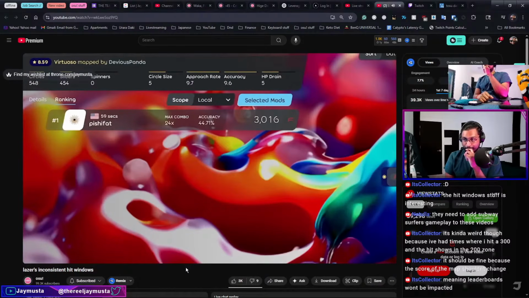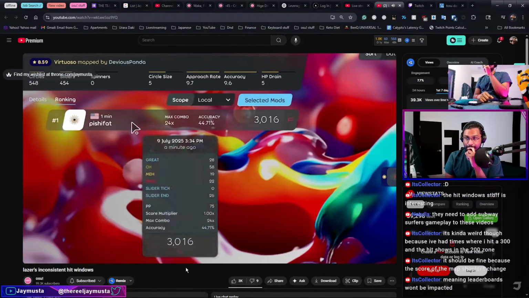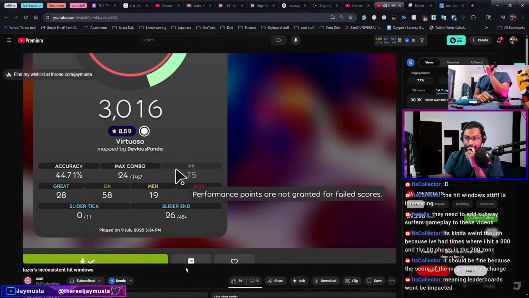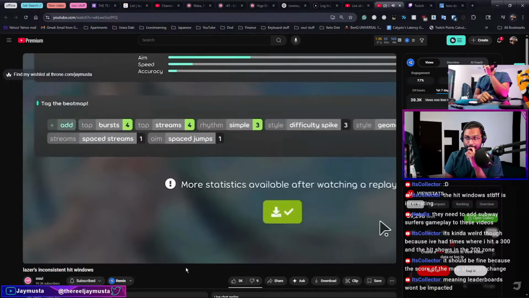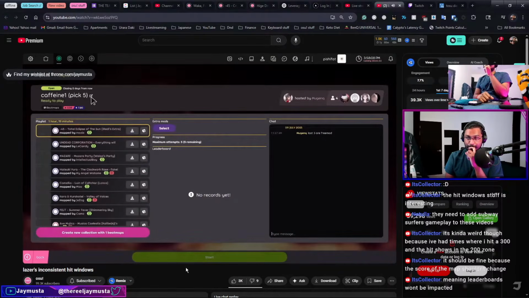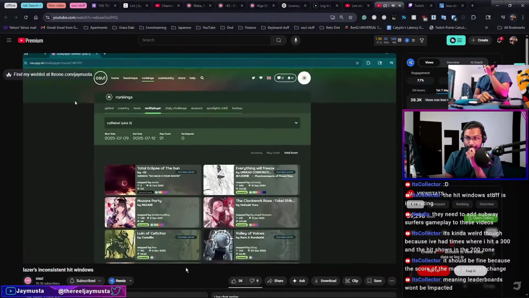There are a few minor changes left that I don't have much to say about, so I'll just run through them real quick. This notice was added for failed scores. A bug allowing replays to fail early was fixed. Beatmap tags won't automatically resort themselves like this. There's a new button for viewing multiplayer and playlist rooms on the website.